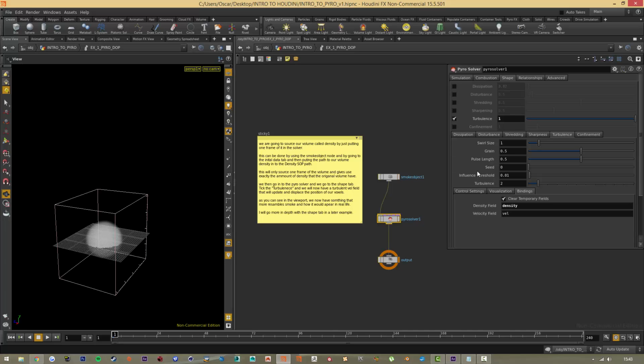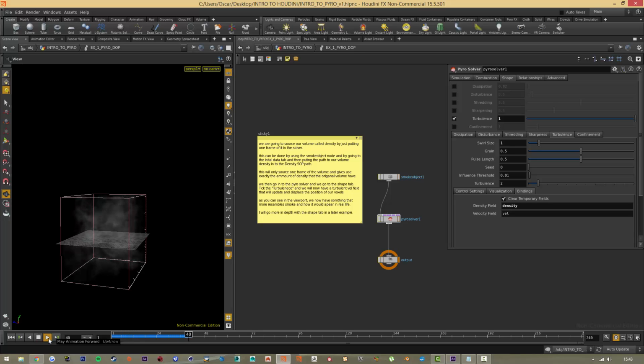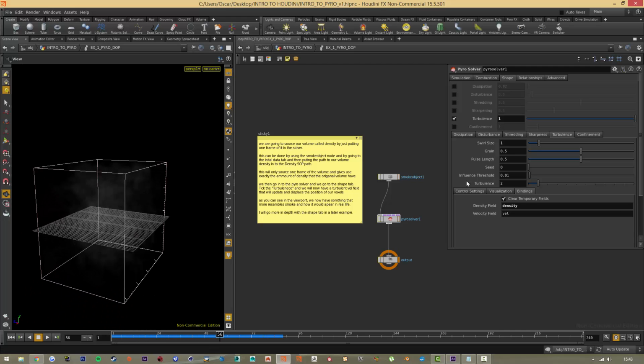So turbulence is basically adding a turbulent velocity to our simulation. So I just did that to see a little bit more what happens when we actually are solving this dynamically. So if we would go ahead and play it, it will look like this. And it looks very much like smoke. I don't know what type of smoke, but it looks smoky to me, so that's really cool. So that's the beginning. That's how you source a volume and how you displace it or add some velocities to it.